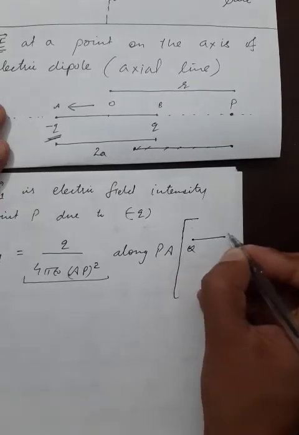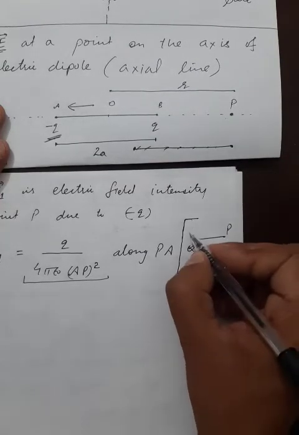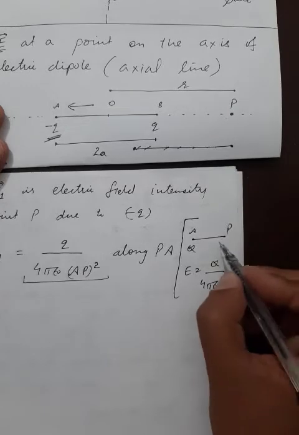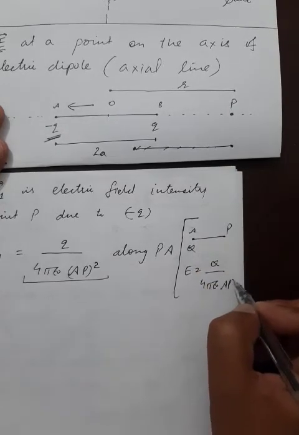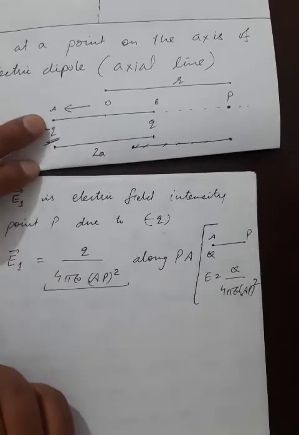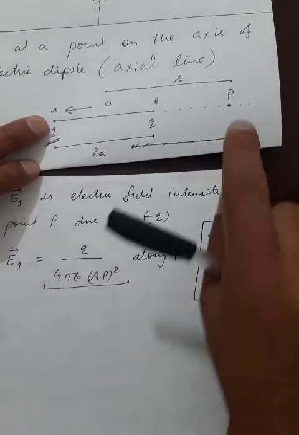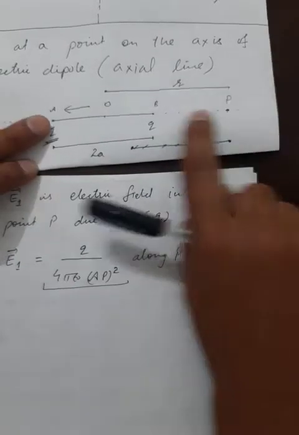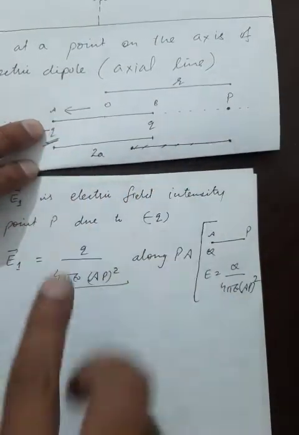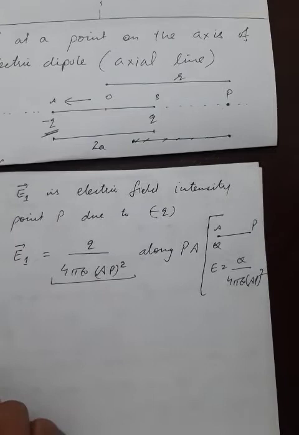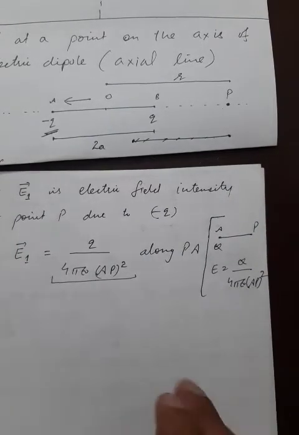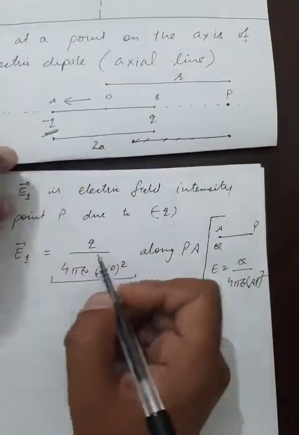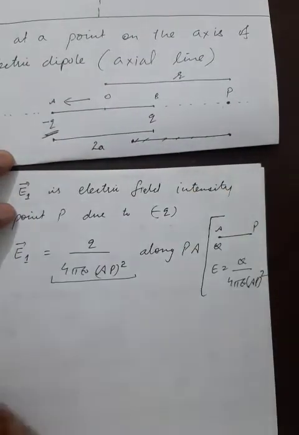For this charge, the electric field intensity at point P, if this is the point A, is E equal to charge over 4 pi epsilon naught, distance of the point from the charge, that is AP square. Similarly here, the charge is at point A and we want to find the electric field intensity at P, so the distance of the point from the charge is A to P, that is AP square. And since it is a negative charge, the electric field intensity is toward the charge, so therefore I write here from P to A.